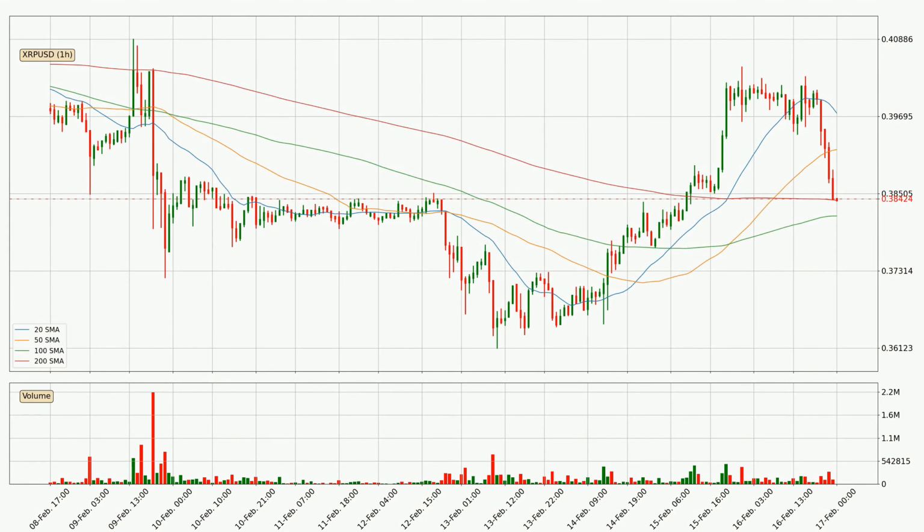Moving to the hourly simple moving averages, the price has crossed the 50 SMA downwards. It's a strong signal that there has been a higher than average volume. At the moment, the price is between the 200 and the 50 SMA. If the price bounces off the 200 SMA, which is currently at 38.4 cents, it could be seen as a support, and the 50 SMA that is at 39.2 cents could be perceived as a resistance to the upside.